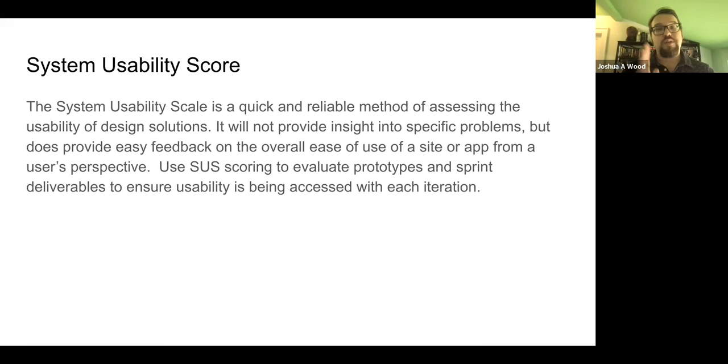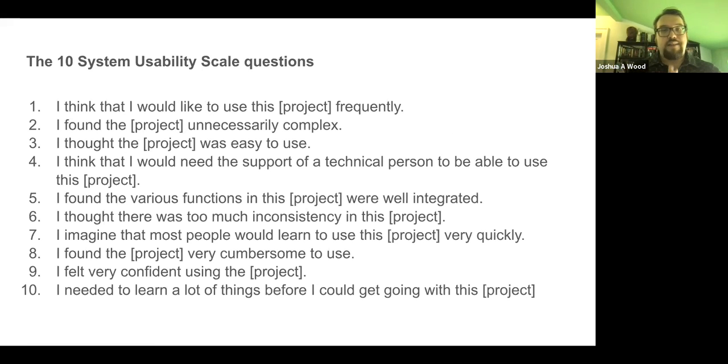Okay, so far you have added questions to your test based on what you want to know about the system that you've designed. The SUS is actually a series of 10 questions that are added usually after as a debrief session. So this is something that you can add on to your user test before you launch it.